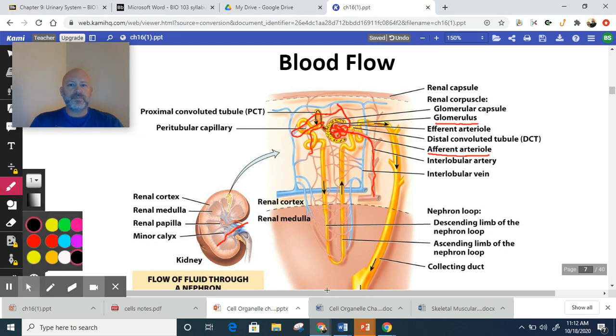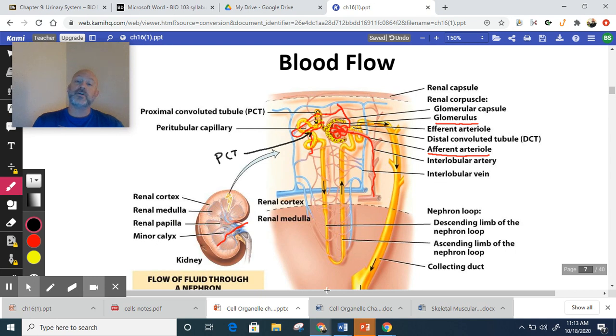These tubes, this is where the filtrate would be heading, right? The filtrate is all the stuff we just took out of the blood. It's going to be traveling through these tubes over here. But here's the thing, a lot of that stuff we just took out of the blood, some of it's good, and we need to put it back in the blood. So these yellow tubes here, they're labeled up here, the proximal convoluted tubules, are carrying waste products that were just removed from the blood, but they're also carrying good things that we need to put back in the blood.